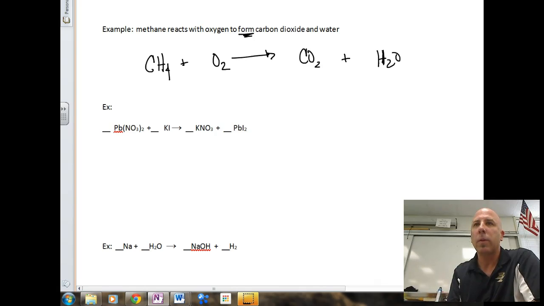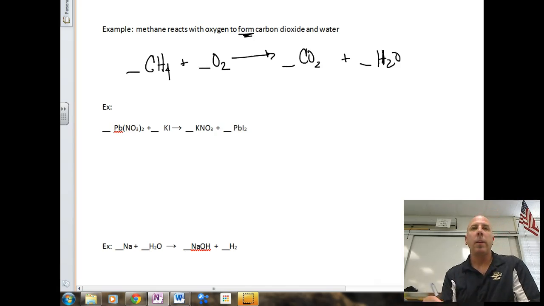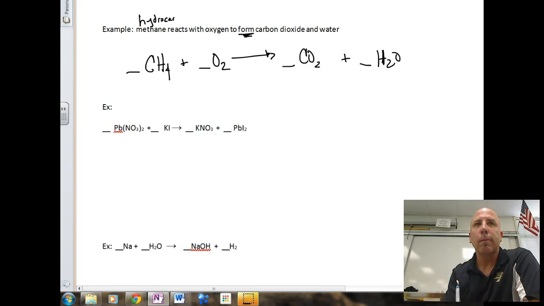So we're applying quite a few things that we've learned previously in this equation. Now, one of the things that we can recognize for this balanced equation, and it works doing it just the old-fashioned way of kind of bouncing back and forth, balancing equations, but if you remember, methane is a hydrocarbon, and when hydrocarbons burn, they always need oxygen to burn. Well, most of the time they need oxygen to burn. We'll say for now they need oxygen to burn. And they're most of the time going to produce carbon dioxide, and they're most of the time going to produce water.